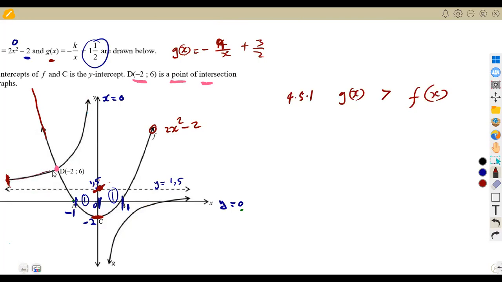So it's below up to this point at D, where our x value, remember D, is -2. So from -2, as it goes, g is now on top. G is the one that is above. It's now positive, as f is below up to the y-axis. But g is not considered at the y-axis. It cannot reach the y-axis. We know that in the y-axis, x is equal to 0. So these are the boundaries where g is positive, on top. So it's bounded between -2 and 0.